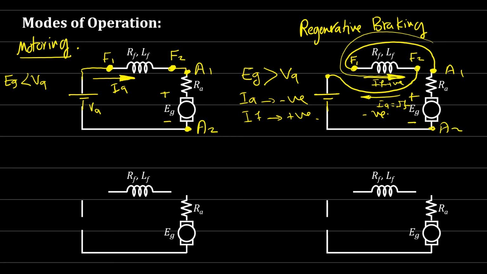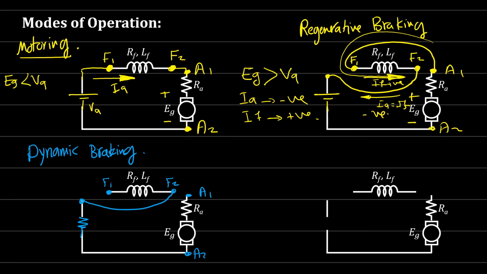The other one is similar, what we call the dynamic braking. Here, instead of the battery, we connect just a resistor. You can generate heat from this, which can also be used for air conditioning. Here again, this is connected. Again, this is F1, this is F2, A1 and A2.